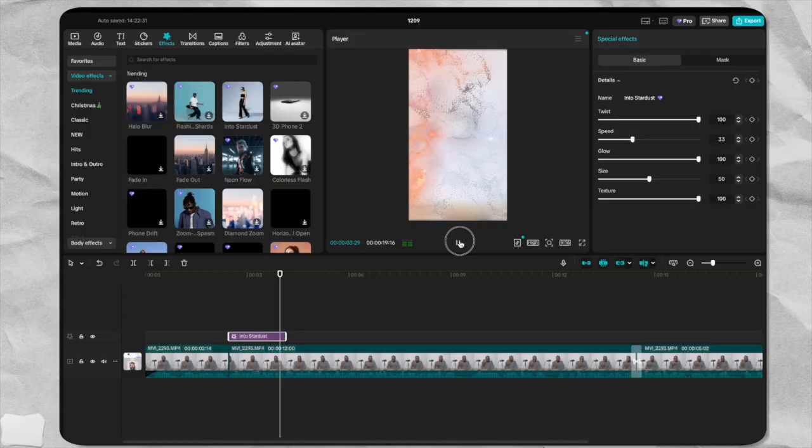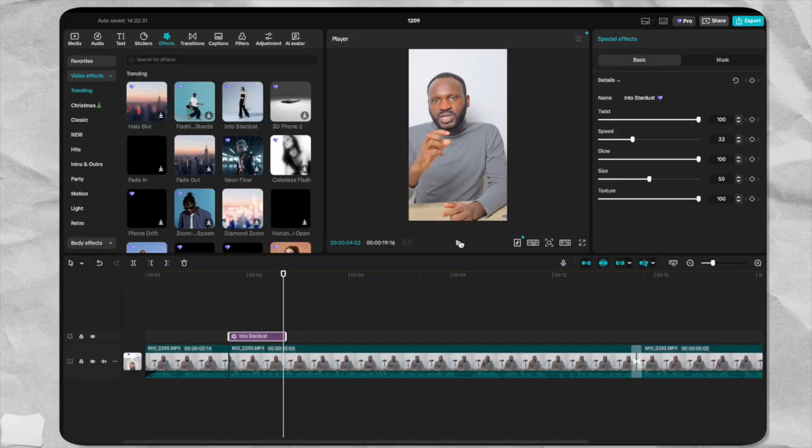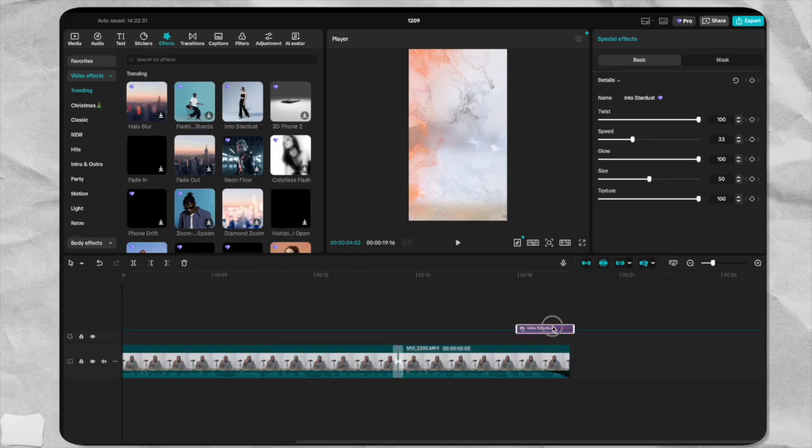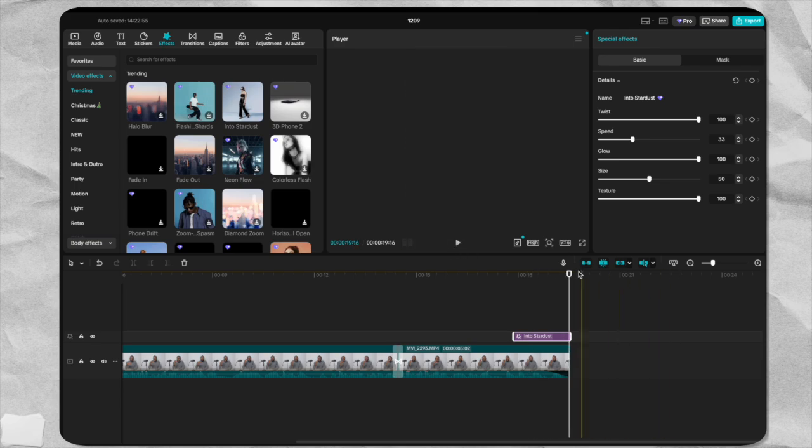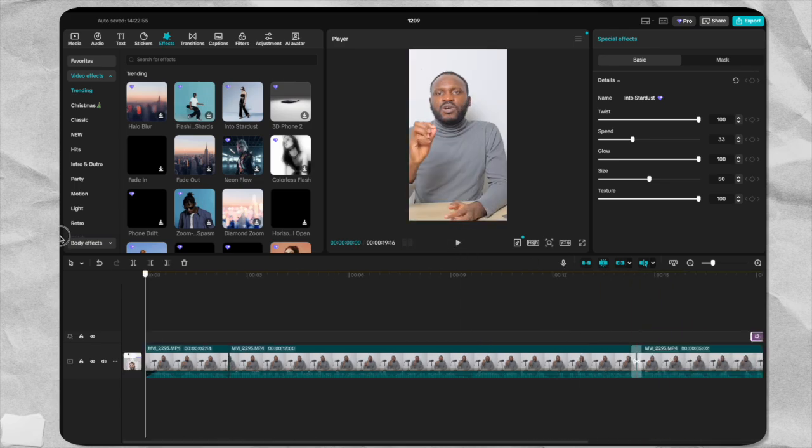Something interrupted my computer. So this type of effect, you can use it when your video is about to end. When your video is about to finish, you can use this type of effect so that it just looks like it spreads out, it blows out by itself. So that is the kind of effect that you can use. So what you can do is drag this and put it at the end here. So we can just do it as something like this. I have just done that. So that is what you can do if you want to add that type of effect in your video.